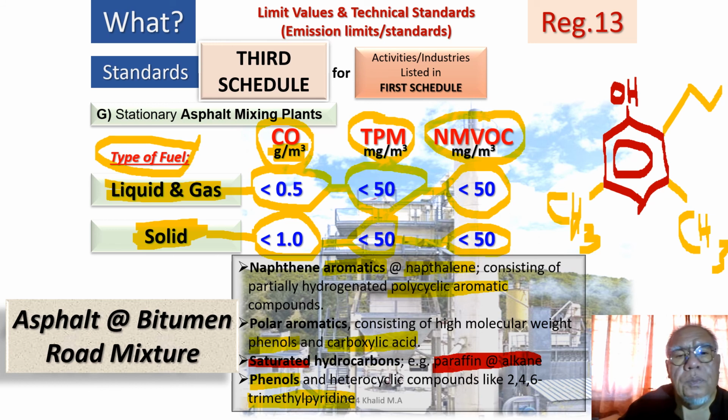Well, I hope that is all about the G part of stationary asphalt mixing plants that we could share together. I hope this is adequate for your understanding, especially auditors, consultants, and competent persons. I hope you are able to share this with your other colleagues. All right, knowledge sharing, you will get the benefit. You'll get the payback, all right?